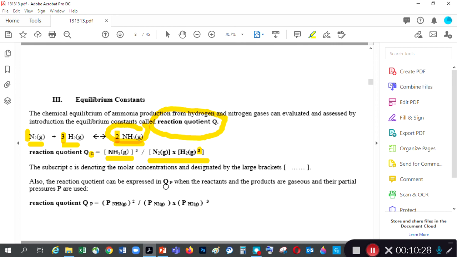But sometimes, if we use the partial pressure of the gases, all those are gases, by the way, then instead of the molar concentration of these gases, we can use the partial pressure instead. And then the reaction quotient will be designated with the subscript P, for partial pressure. It's the same thing, just the partial pressures of the products over the partial pressures of the reactants, and we have to watch for the number of moles, which come up as powers. So here ammonia is squared, and nitrogen is to the power 1, understood, not written, and the cubic power of the partial pressure of hydrogen.